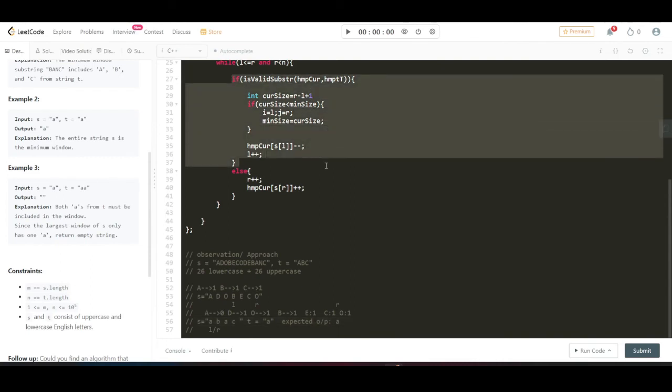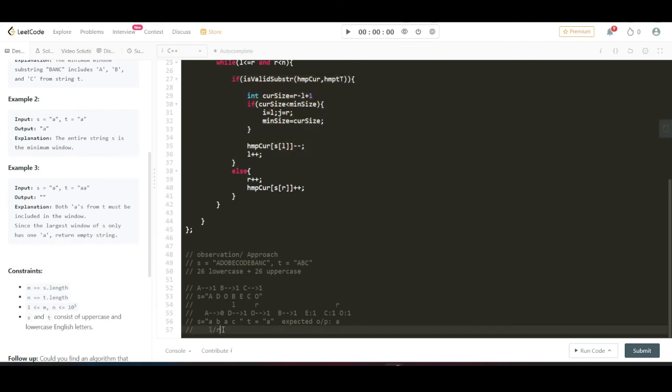Yes, it is valid. If it is valid, then I'll increment my left. So my right will be here and my left will be here.